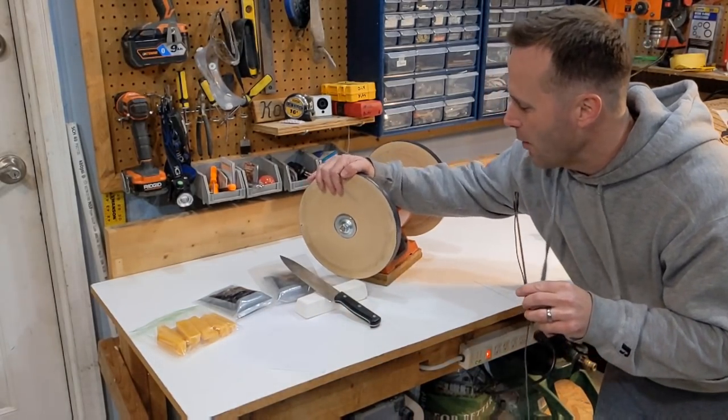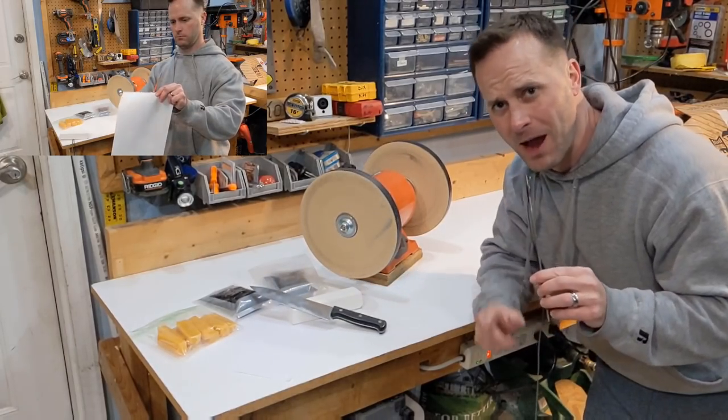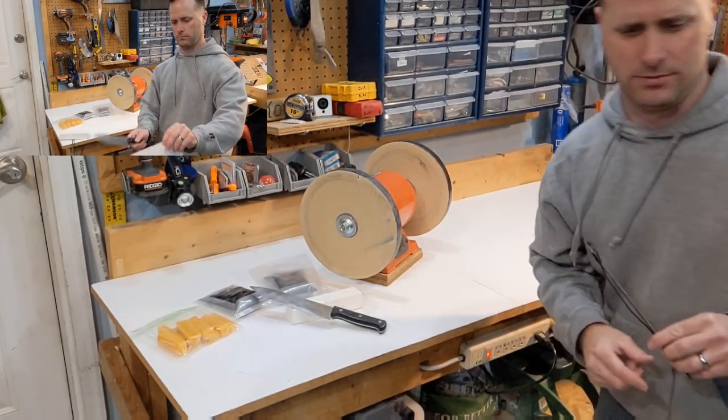I'm going to show you how I made this razor sharp edge making system step by step by myself, saving about 70 bucks. Let's get into it.